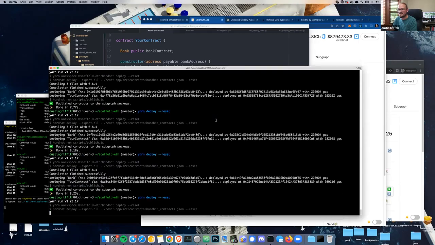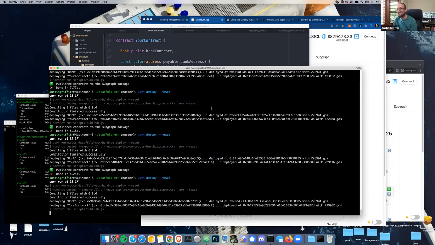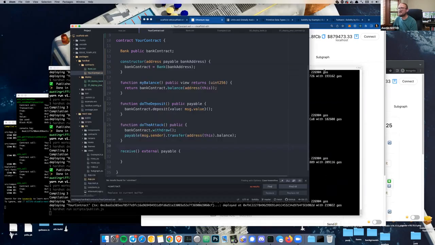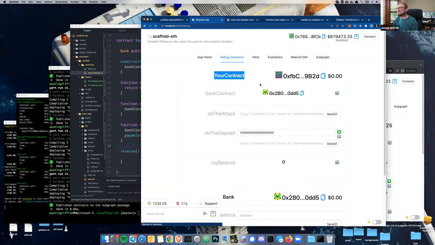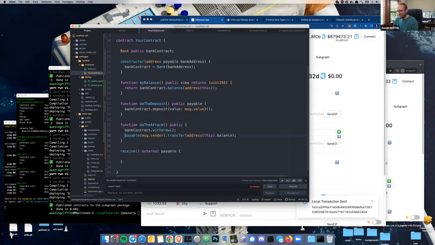Let's see if this works. I want the money to go all the way back to us just to see. You know what? It looks better when it ends in the contract. This is what you would do, but let's just make sure this works. 0.1. Go ahead and deposit that in. And then what I want to do is just do the attack and make sure the money comes all the way out and lands back here. And it does. Okay, so there's no money left in the contract. Actually, let's leave that out for now.